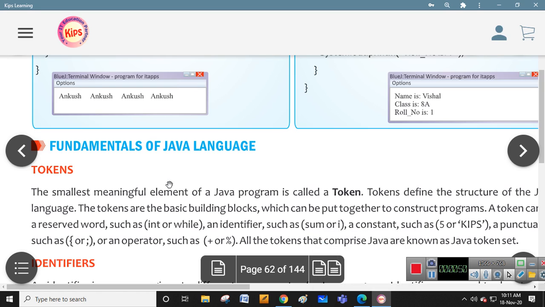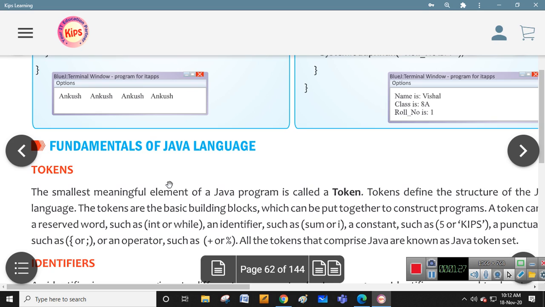So I already classified that a Java program, the entire program, is combined as tokens. Every program contains individual units, and each individual unit of your program is called a token. These tokens are classified into identifiers, literals, variables, operators, and commands. Identifiers are the names given to identify the different blocks of your program, like variables, classes, methods, or functions, etc. Identifier means naming rules, meaning how to declare a variable, how to declare a class, how to declare functions, all these things are given in the identifiers.